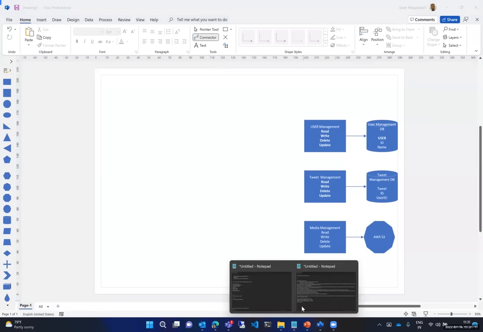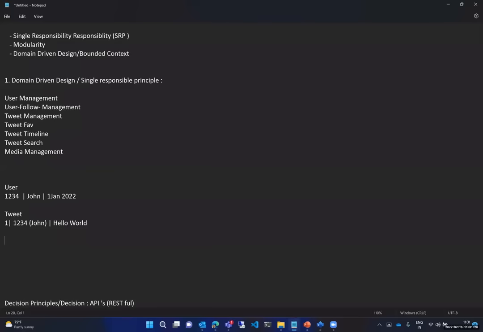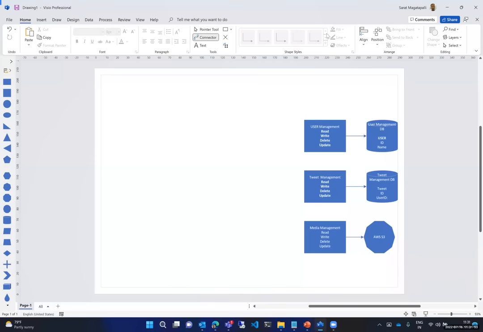Okay, so now let's talk about the media table as well. In media management, I'll have a media table. I'll have a media ID, let's say media ID is 10, and let's say it's an audio, so the type is audio. And this is related to which tweet? Tweet 1. So basically tweet ID is acting as a foreign key in the media table. This is how I have created my individual components or modules.